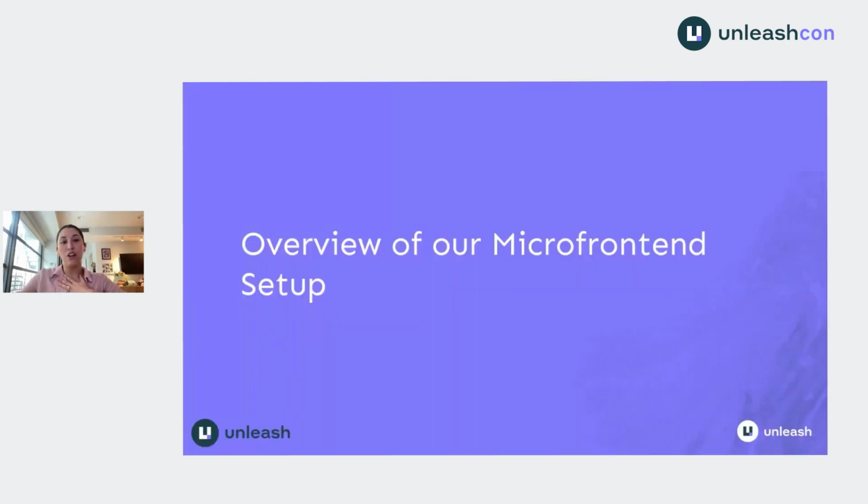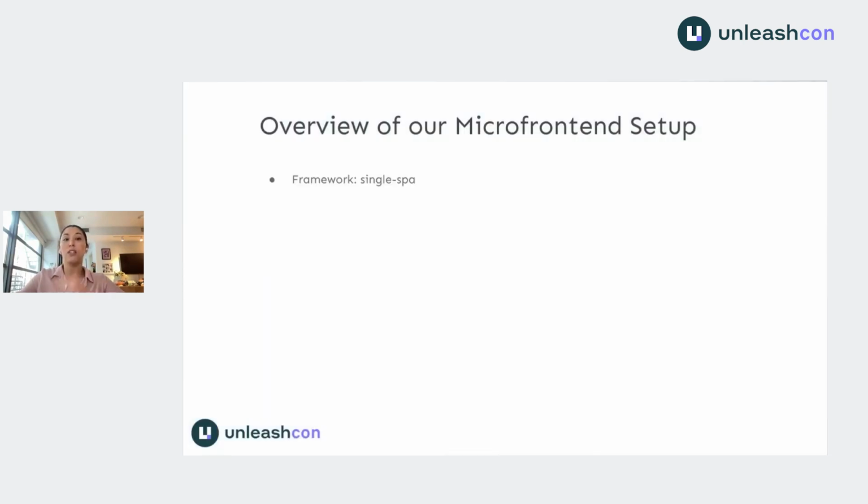So we will go over our specific micro front end setup for Fabric. We specifically use the single SPA framework. What's really cool about it is that it can apply a life cycle to every micro front end application. So when I say life cycle, I mean the loading time, the bootstrapping time, the mounting, the unmounting, and the unloading. So single SPA provides hooks into each of these phases, which is really helpful for us to know exactly when to bootstrap or load something, depending on perhaps a URL or perhaps a query parameter change. All of that is supported with single SPA.